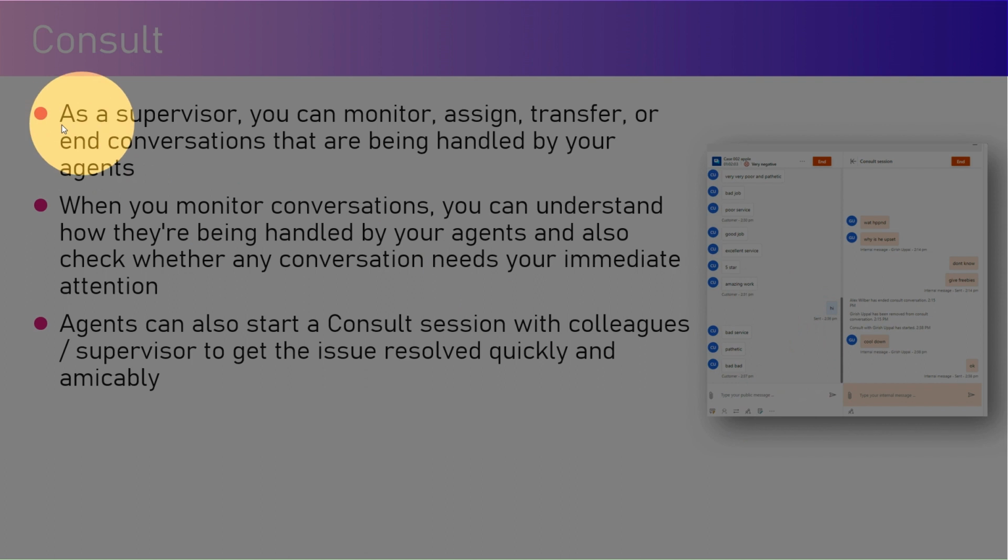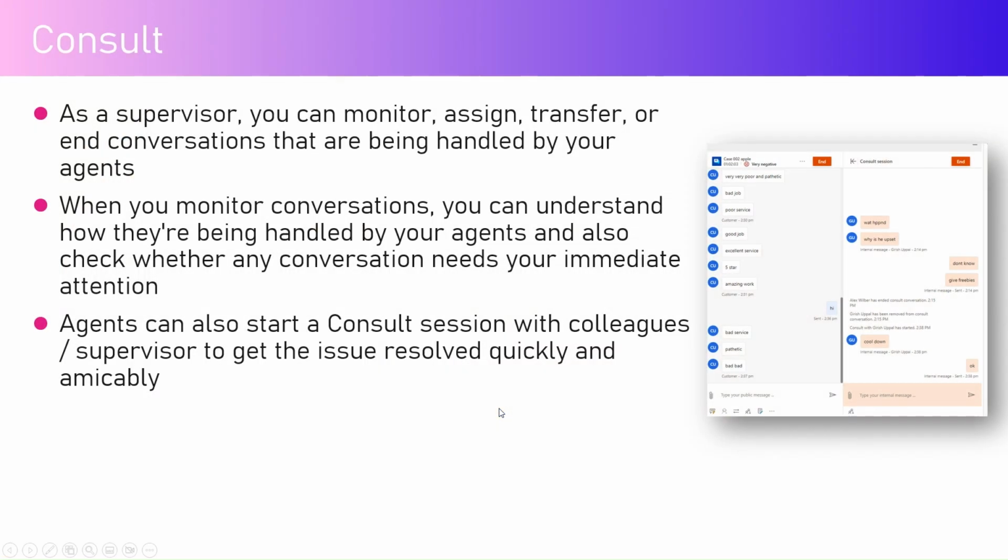Now, as a supervisor, you can monitor, assign, transfer, or end conversations that are being handled by your agents. When you monitor conversations, you can understand how they are being handled by your agents and also check whether any conversation needs your immediate attention. Agents can also start a consult session with colleagues or a supervisor to get the issue resolved quickly and amicably. So, let me show you in action, then all this information will be clear.